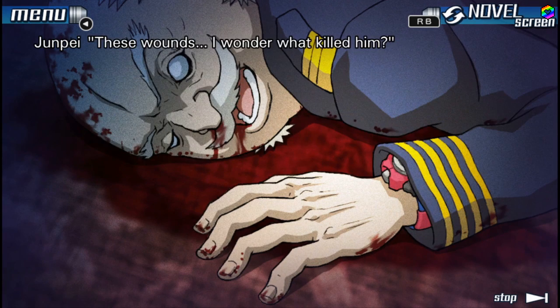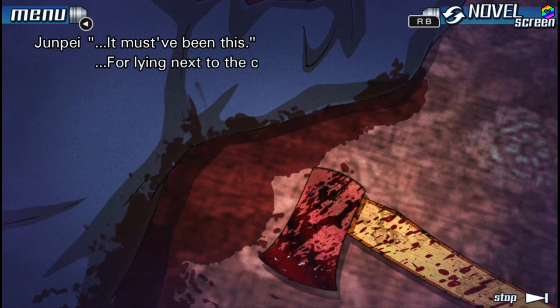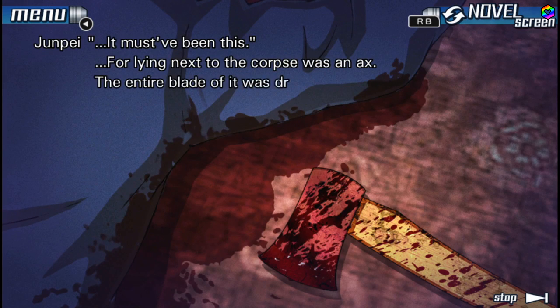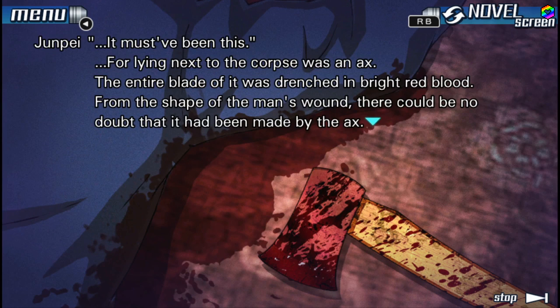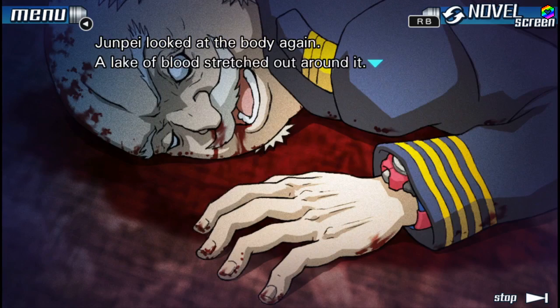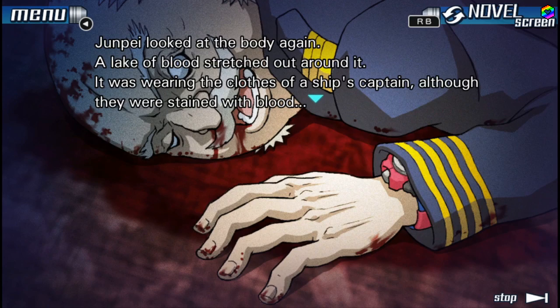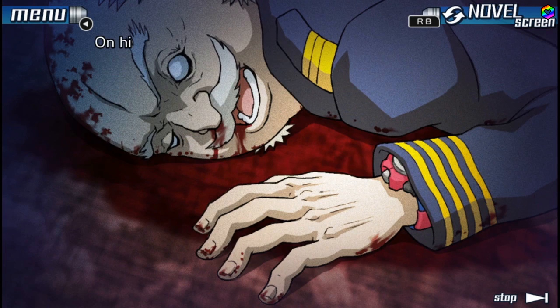These wounds. It must have been this. An axe. The entire blade was drenched in bright red blood. From the shape of the man's wound, there could be no doubt it had been made by an axe. Junpei looked at the body again. A lake of blood stretched around him. It was wearing clothes of the ship's captain. His clothes? A captain? Does that mean this guy was 0?